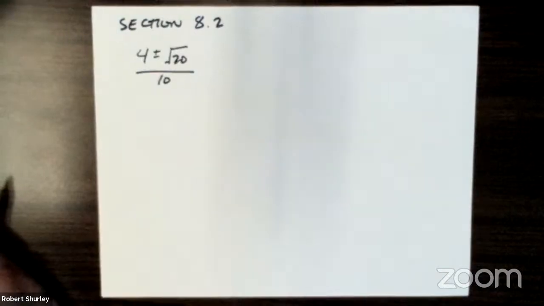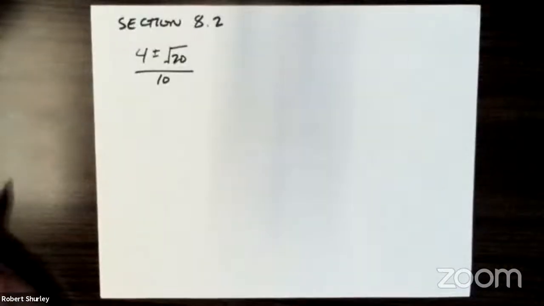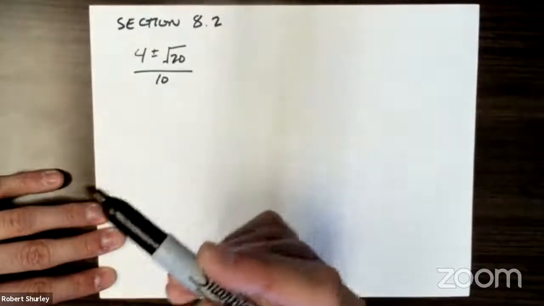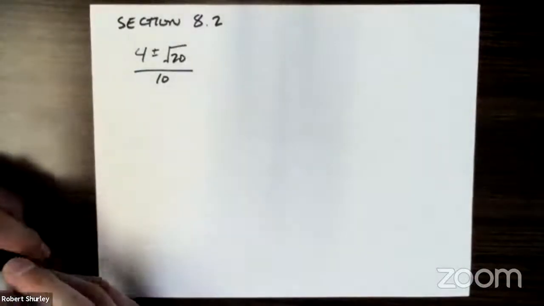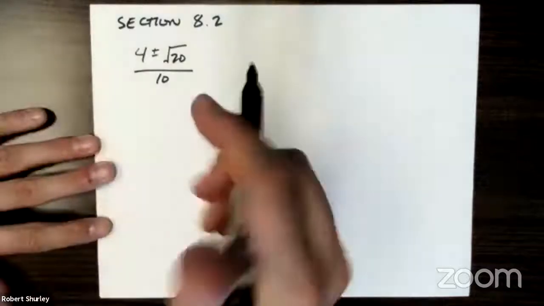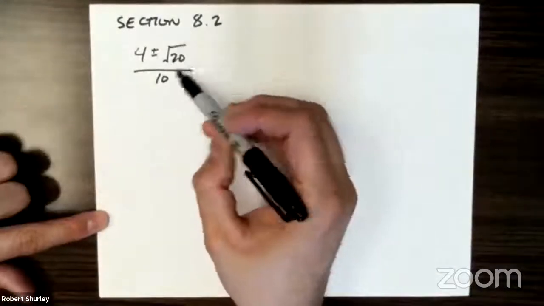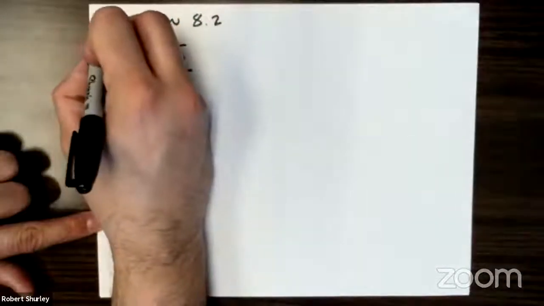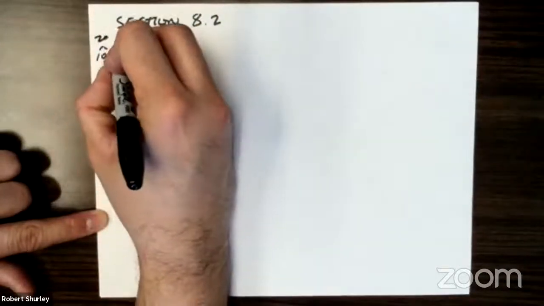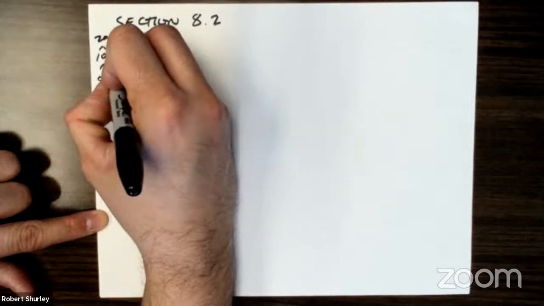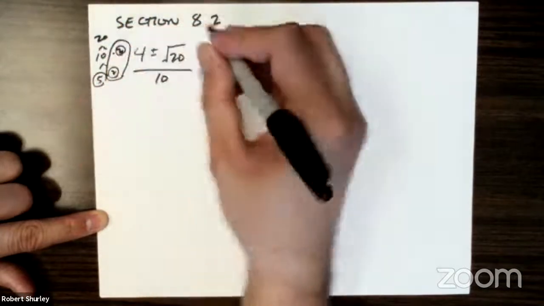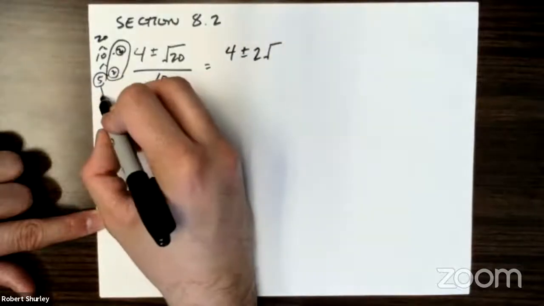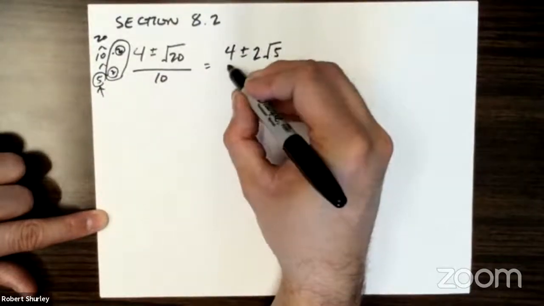So to simplify this thing completely, first off, you have to simplify the radical. We can't divide everything here by 2. The 20 is not a 2, okay? The 20 is a square root of 20. So we have to simplify first. So the very first thing when you simplify these, you have to simplify the radical. So I'm going to go over here to the left. I'm going to say 20 is 10 times 2, 5 times 2. I can pop out a 2. So it's going to be 4 plus or minus 2 square root, and I've got a 5 left over, all over 10.